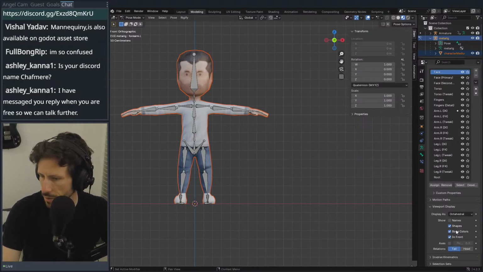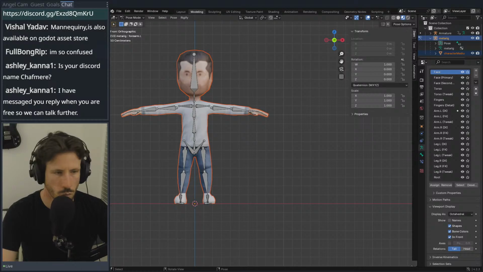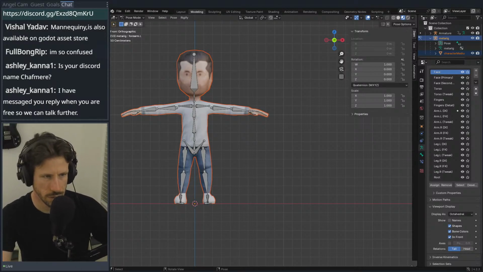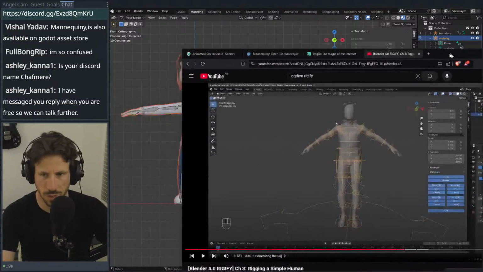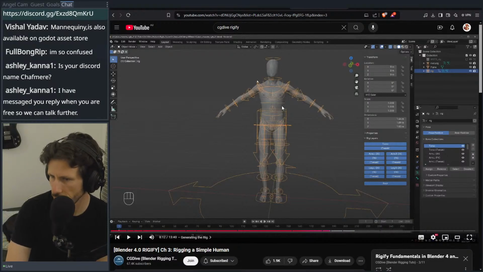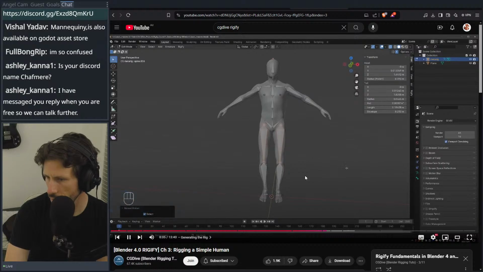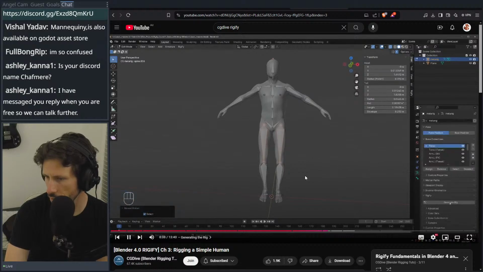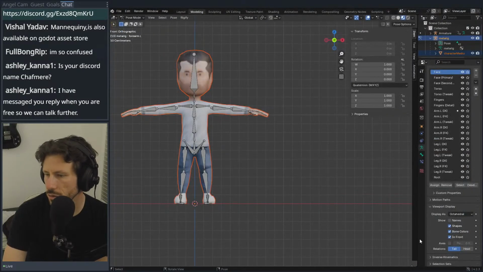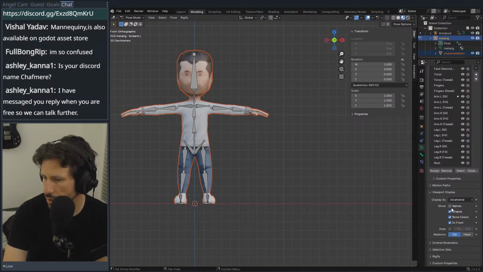And then... Wait. The Rigify tab. Hang on a second. Now, the second bit didn't feel right to me. It was generated for us. So now if I select these bones, I can go to the Armature tab and press the generate rig.